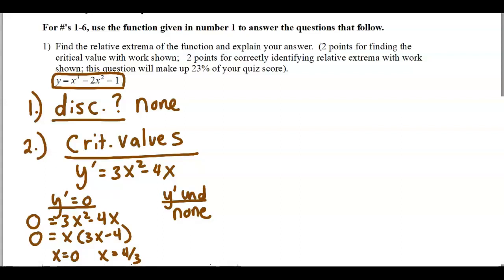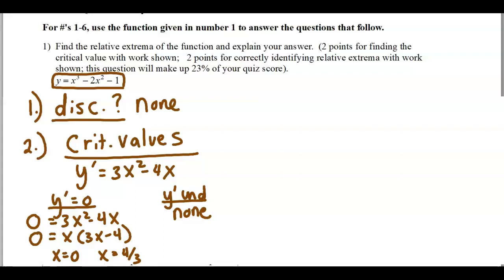Now, since this is a polynomial, polynomials work really well with the second derivative test, but based on this quiz, I know the questions that are coming up, and it might help us a little bit to just stick with the first derivative test in this case, because the questions after this ask us about the slope. So looking at the first derivative test will be easier on this particular quiz, but usually, yes, I would totally encourage you to go with the second derivative test. But we're going to go with the first derivative this time. Okay.